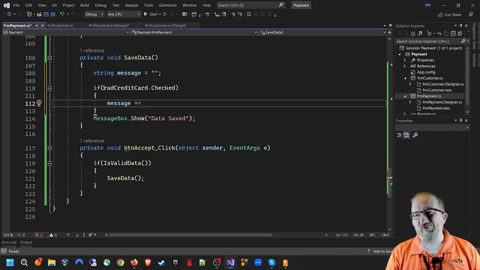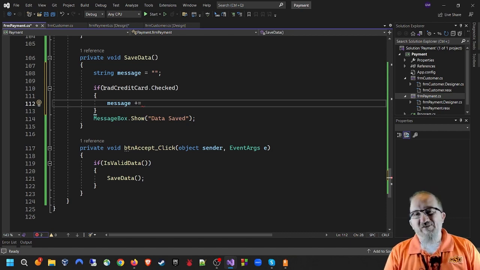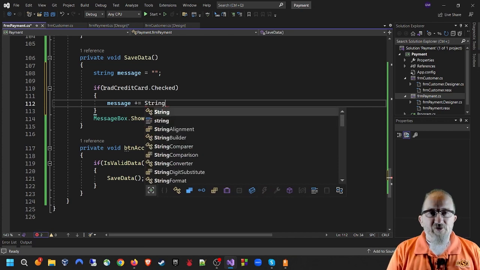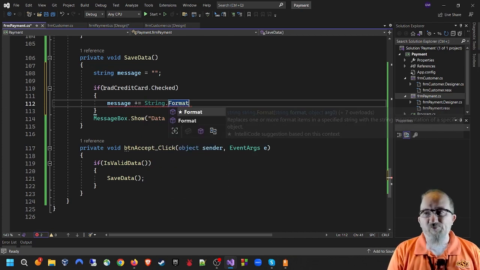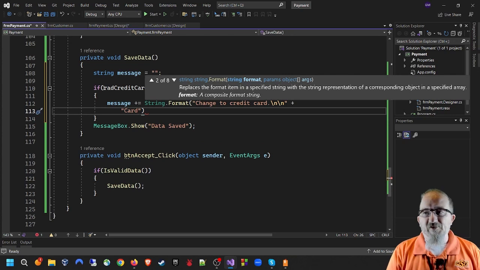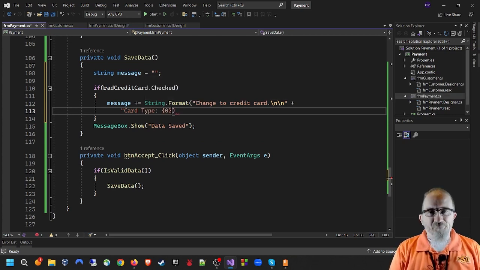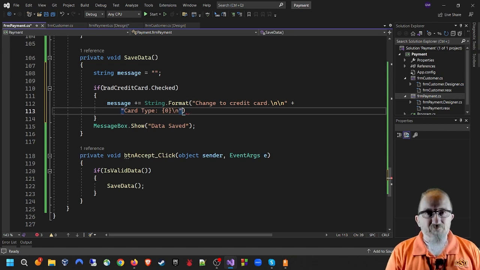There's a couple different ways that we can do this. Personally, I would probably use a string builder here and just append the information, rather than one big long string. So I'm going to say string.format, and I'm going to say change to credit card, and there's a card type. I'm going to get the card type from the form. That's not what I wanted.